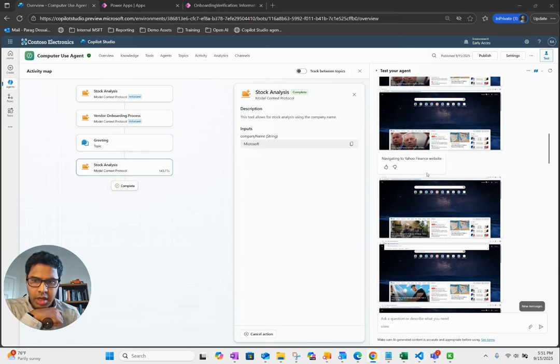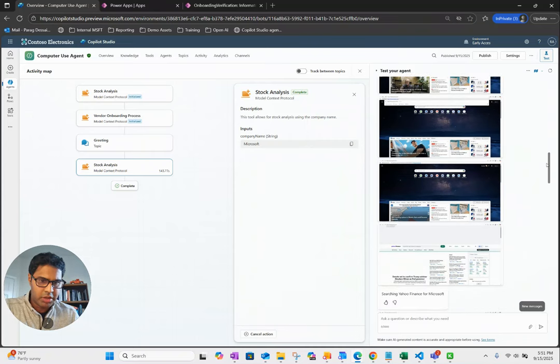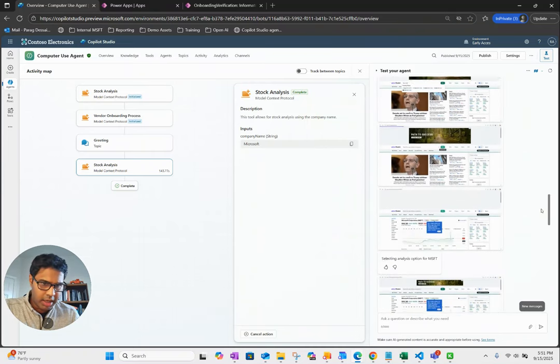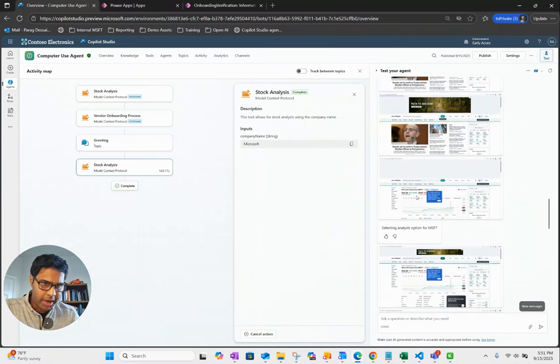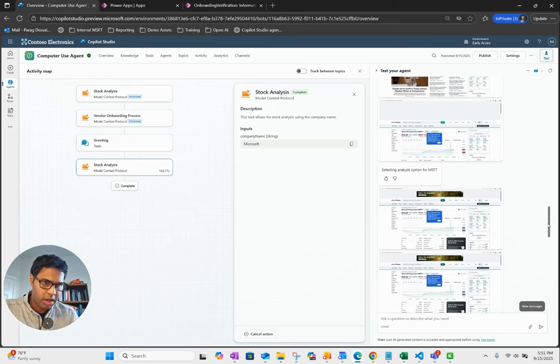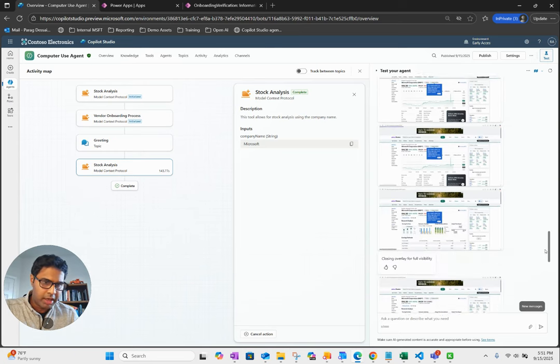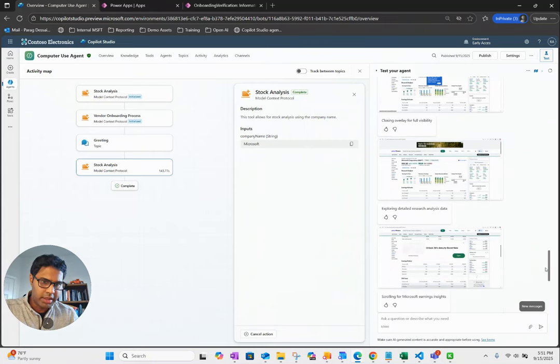Okay, so here you can see it's able to complete. So just to show you the steps it took, you can see it launched Yahoo Finance, and then it was able to look at Microsoft stock. So then it navigated to the analysis tab on the Microsoft stock page. Then it looks at all the analysis data. You can see it's exploring detailed research analysis data on that page.